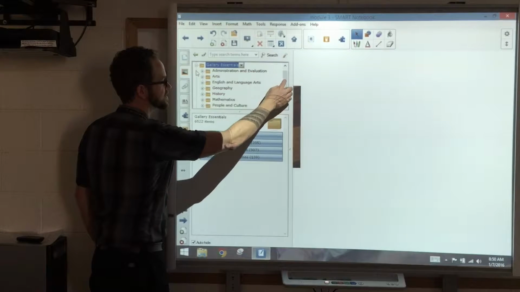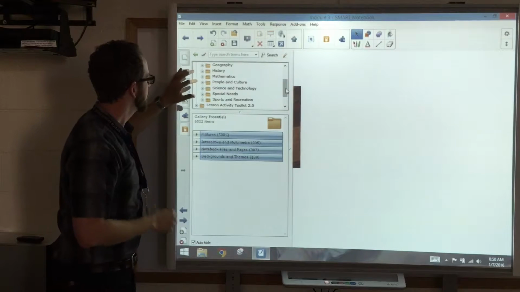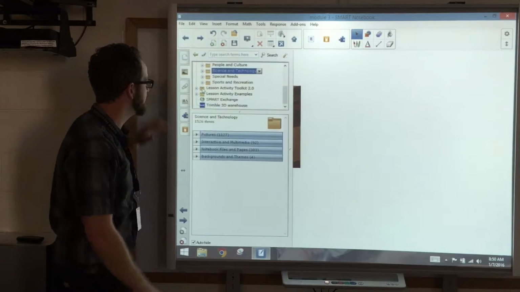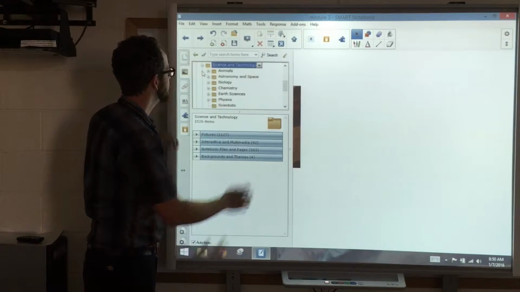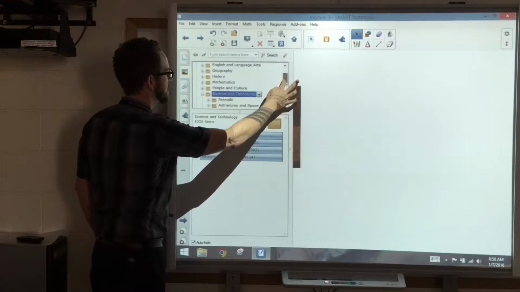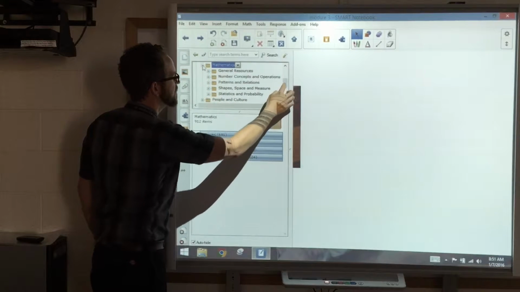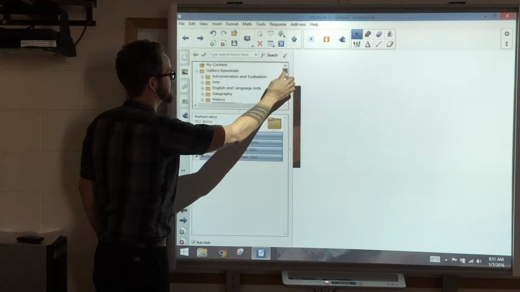They break the content into different content areas, and then even within that, we get a little more specific. So it's definitely worth just kind of browsing around and seeing what kind of stuff they have, or you could just go for a search.